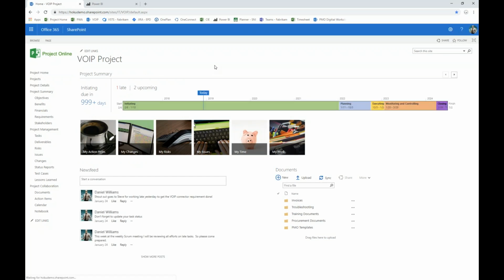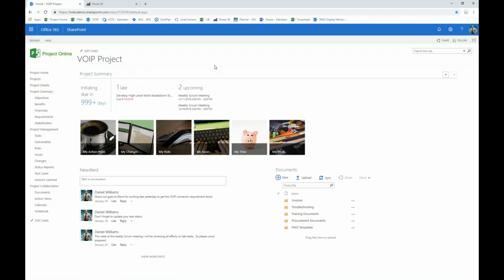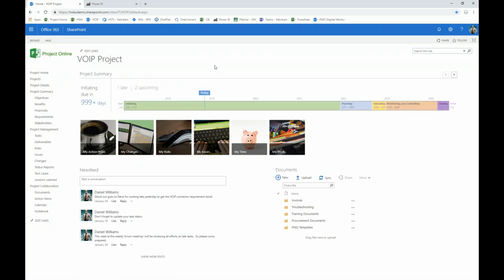So these project sites, again, based on SharePoint, there's still a security model in place. If a user's a resource on the project team, they'll automatically get contributor access to this site. They'll be able to navigate through the Project Center, see their project plans, only the ones that they've been assigned to, but also to navigate easily through to these SharePoint sites so that they can collaborate with other team members. They've got a place here to post documents, and they can track those issues and manage those risks throughout the life cycle.